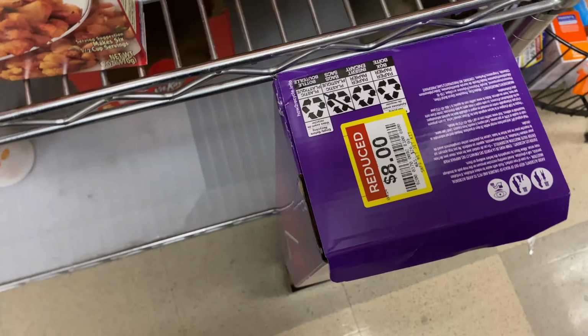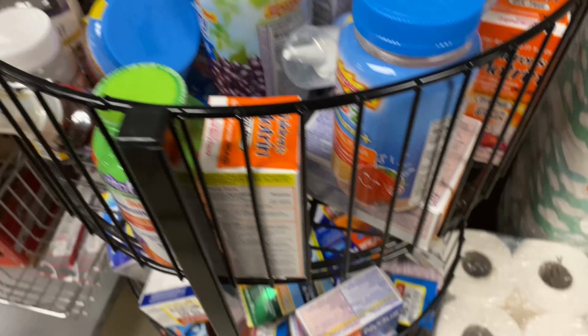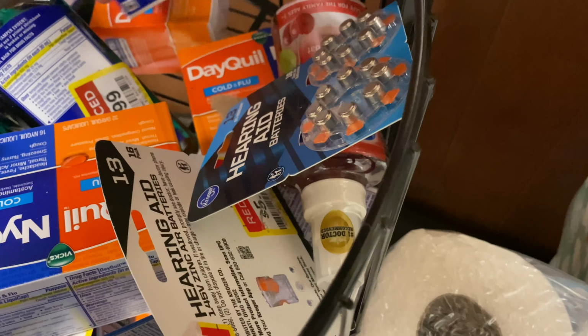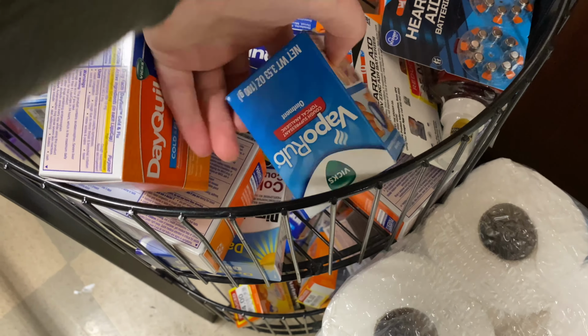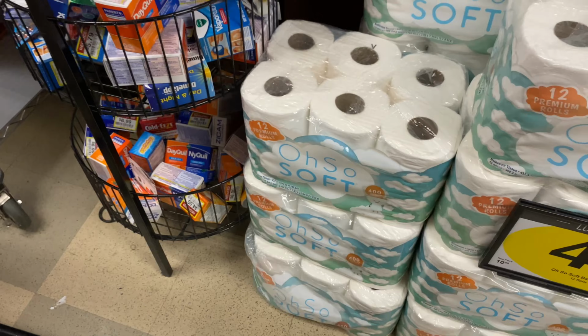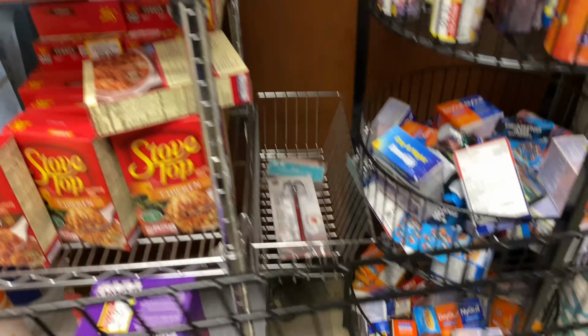And what's interesting about my QFC is I have this rack in the back of the store towards the bathrooms that has most of the clearance items over there. But they will also have clearance items all throughout the store, which makes it a little bit more challenging to find some deals, but also it's more of a treasure hunt, so it can be a little bit more fun walking through, seeing what you can find that is on clearance.